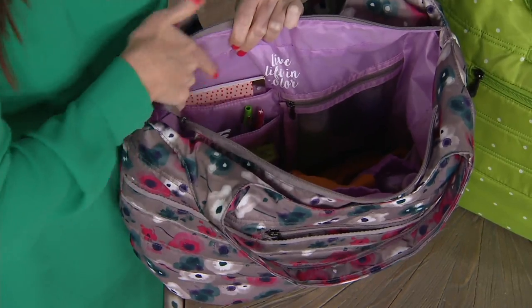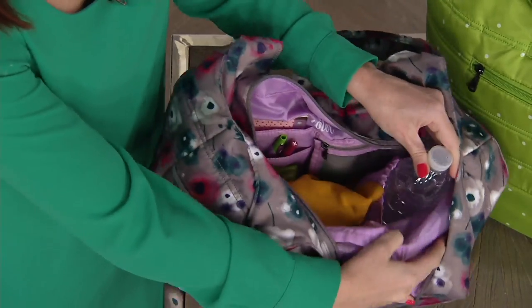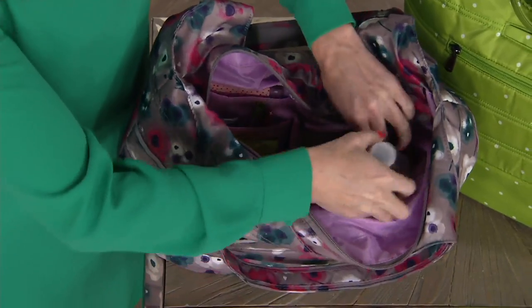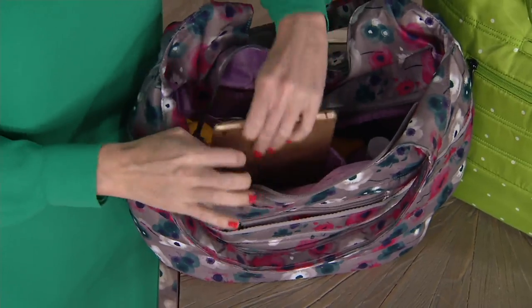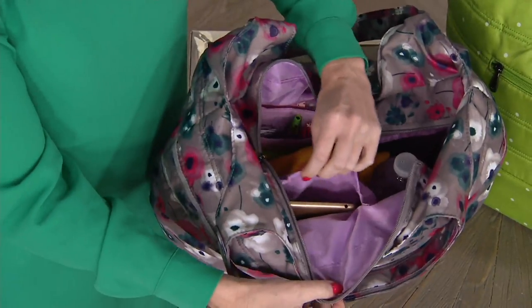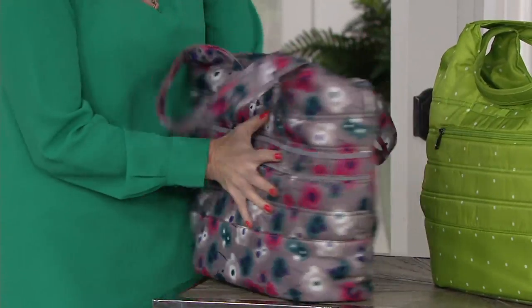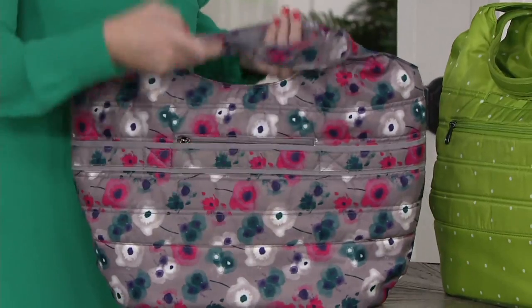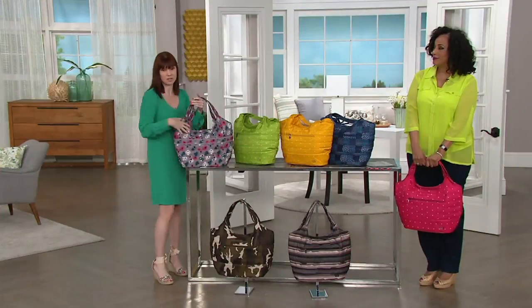Then you're going to see all of this wonderful capacity inside. You've got your quick-check pocket — it's a mesh pocket, great for making sure you have those essentials. Your lip gloss, your sunscreen if we're getting into that time of year. We've got stacked pockets on this side, a place for pens, technology. And then you have another feature of this bag that I love — the water bottle holder is wipeable, so you can wipe it out. If your bottle sweats or something spills, it's okay. And I've got a reader in here to show you the cargo pocket size — it's just a great catch-all bag. The gondola flattens when it's not full, so you can throw it on top of your suitcase for those awesome trips.